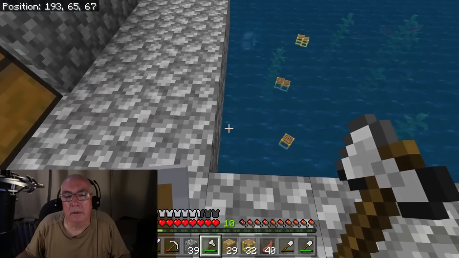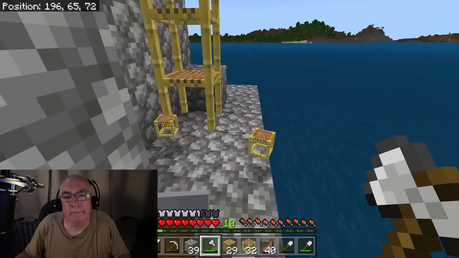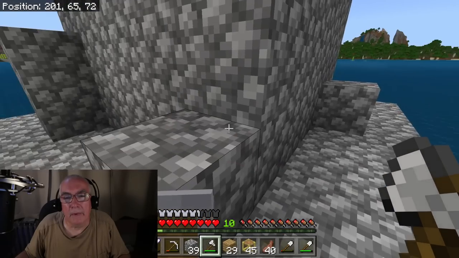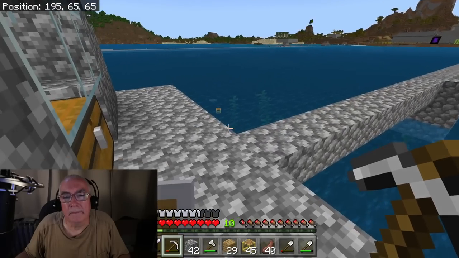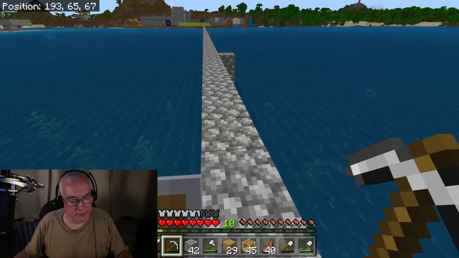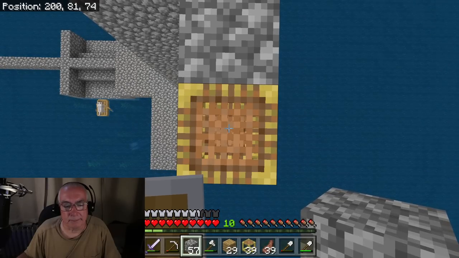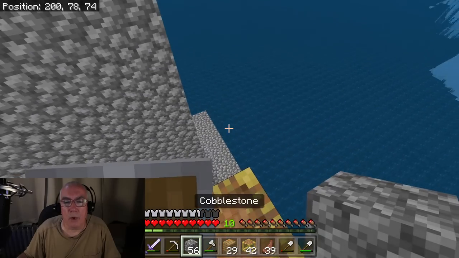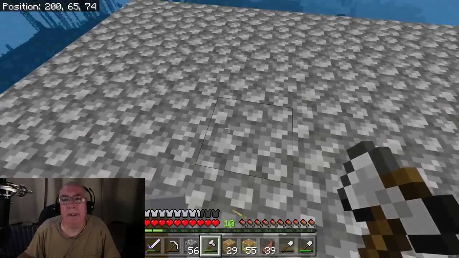Now I have to get the rowboat to get the scaffolding up. What happens if you break this? Okay, so let me go make that platform and then we'll get back. I gotta get this scaffolding. Okay, so you can see I have to build out 7, 1, 2, 3. I wonder if I can do that. That's 4. So I had to build out this platform.